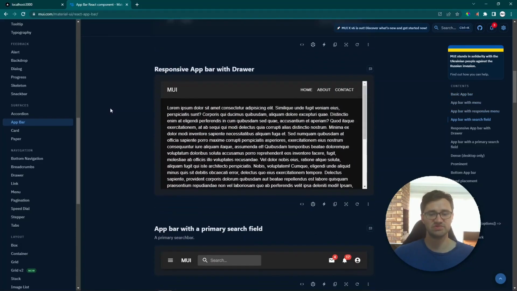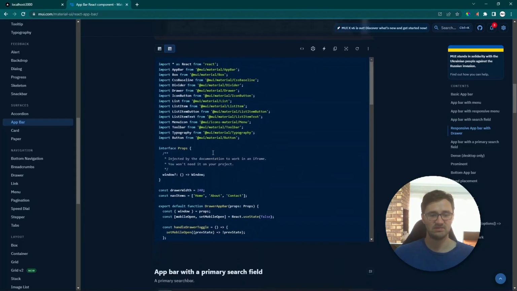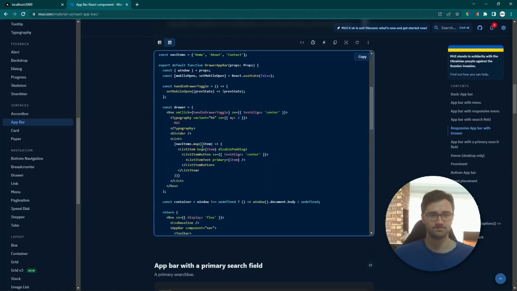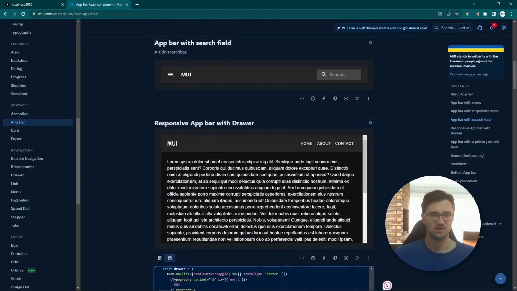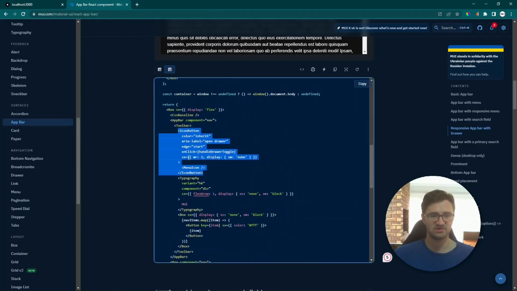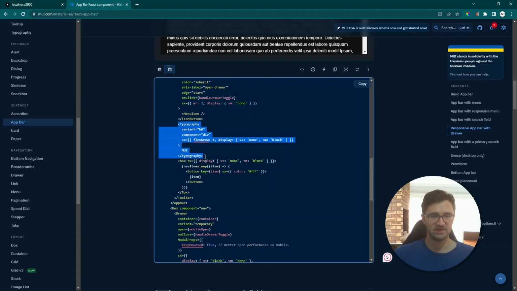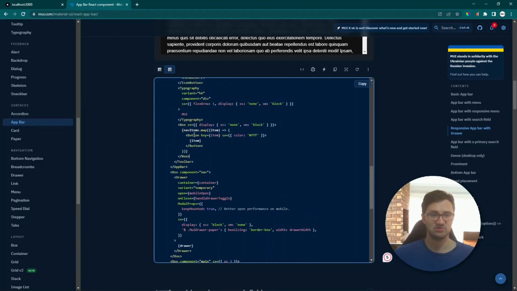So here are examples of the app bar. I'm just going to go for this basic type of look. I'm going to look at the code example, and I'm going to grab everything that they have for the app bar. In the app bar, we can see that piece of code here. We can see they have an app bar. Then they have a toolbar, and inside of it they have some icon button, which is this menu, which I'm not seeing here. I'm guessing this only gets rendered on small screens. Okay, and then we have the MUI typography. Then we have a box with items. These are the links that we're adding in.